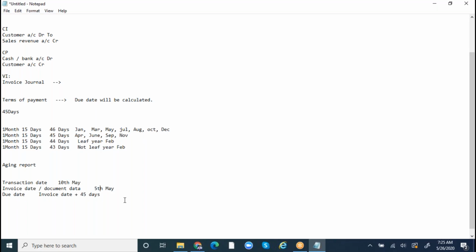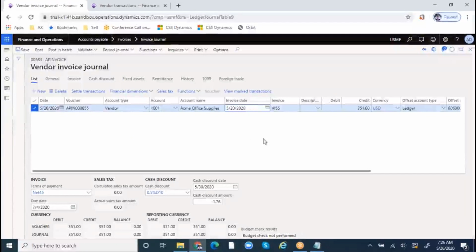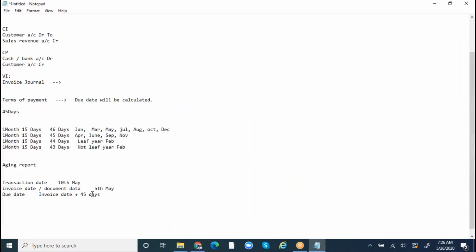Satya, I don't want to change the fact that the vendor generated the invoice on the 1st, because if there was any change in the tax percentage between the 1st and 5th, then taxation will be different if I say the invoice is generated on the 5th. So only for due date calculation I want the 5th to be the date, but the vendor generated the invoice on the 1st. I don't want to lose that information.